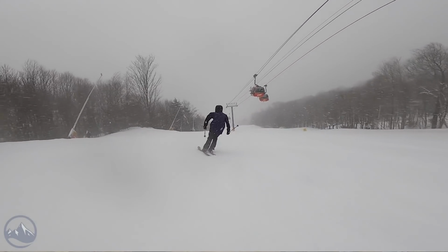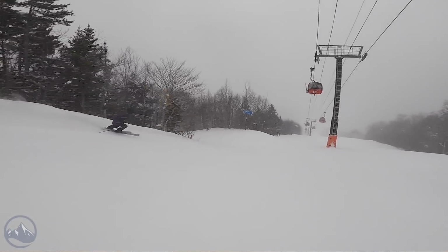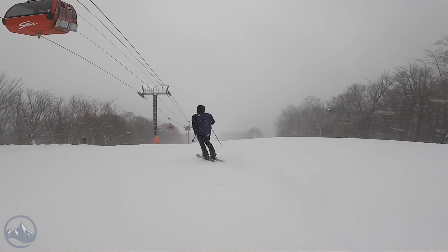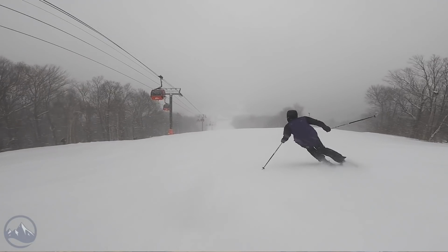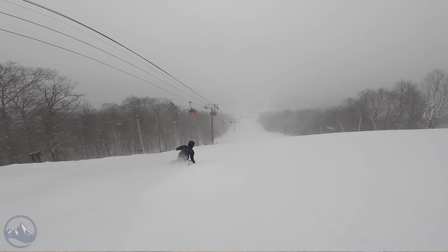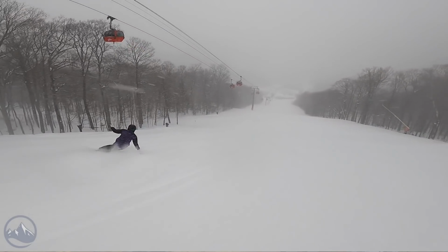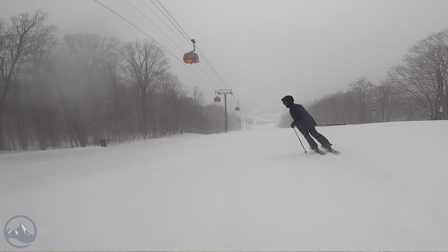Yeah, and one of the other fun things we talk about with these is the range. Watching you flex that ski, it's like, wow, that two sheets of metal ski really flexes. Right. And that allows you to create those edge angles, and it also allows you to ski at slower speeds. So you don't have to be going 40 miles an hour to ski on this, whereas that Mantra 102 does come into its own at those higher speeds. I would rather lollygag on these versus a Mantra 102.